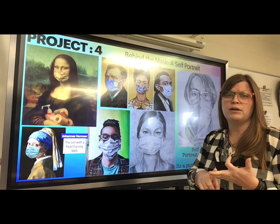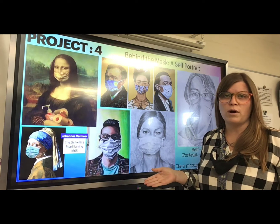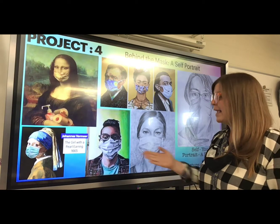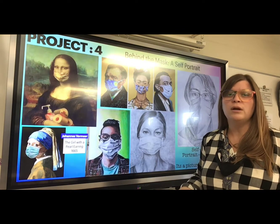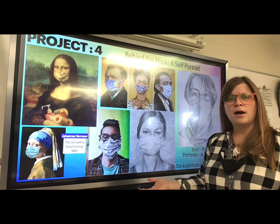I'm going to be showing you how to draw those eyes, and you're going to get started, and you can use any medium you want. So if you want to use pencil, charcoal, oil pastel, paint, or colored pencil, it's completely up to you. You just need to draw your self-portrait and try to make it as realistic as you can.